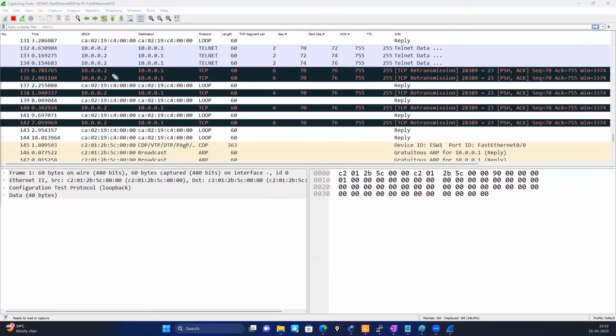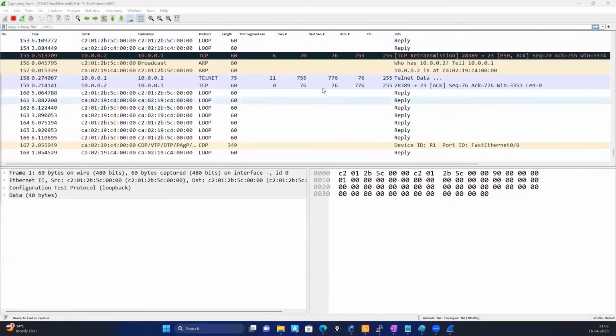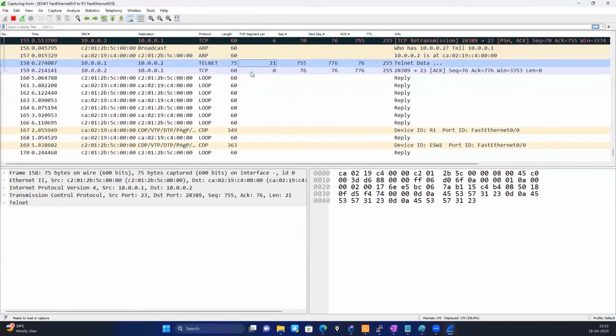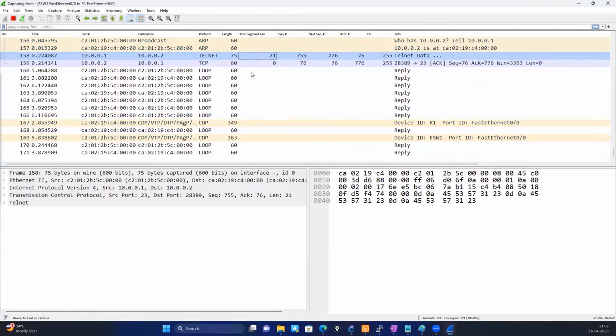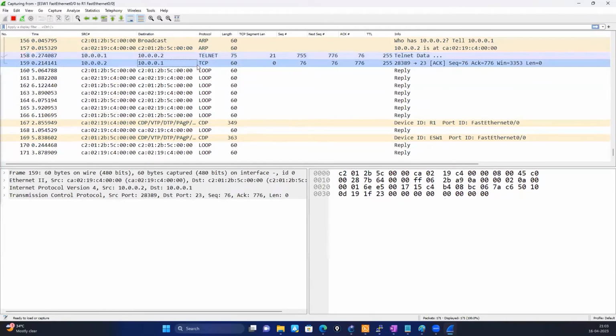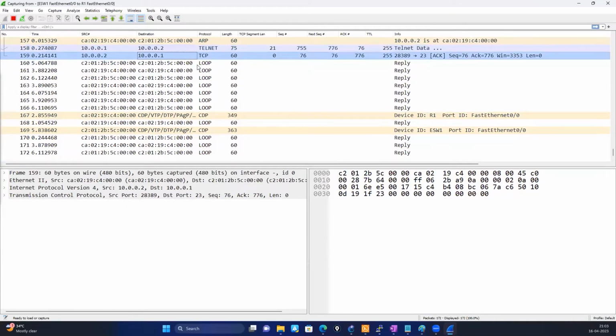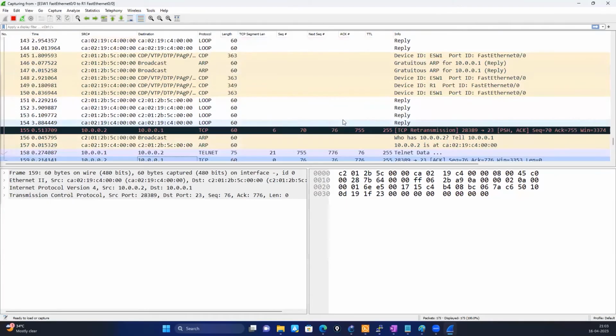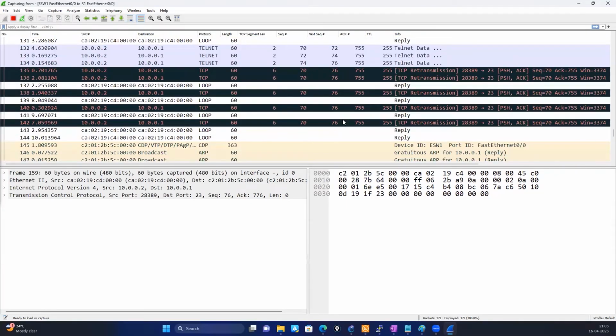So now I know, okay, I'm sending a retransmission. The destination is not responding back, so I keep sending a retransmission again and again. So once this is done, I get an acknowledgement back. Again, my telnet data is sent from source to destination, destination to source. So this is how the retransmission works in real time. And when you see retransmission, you should see where exactly the retransmission is happening, who is retransmitting the data. So that is important here.